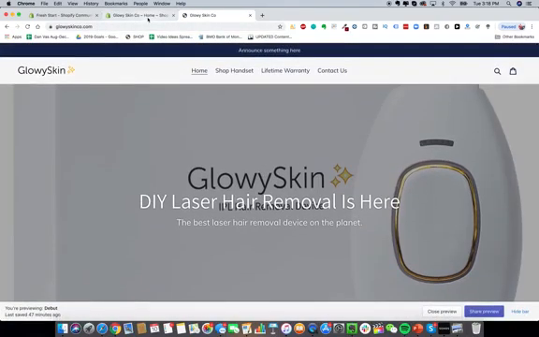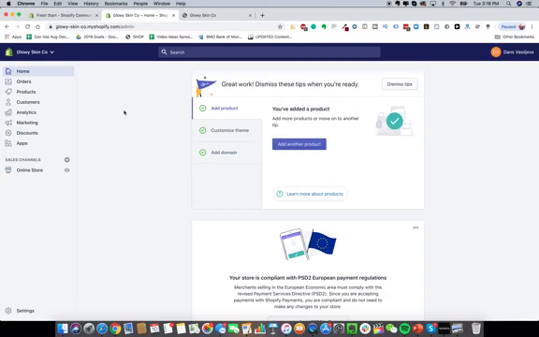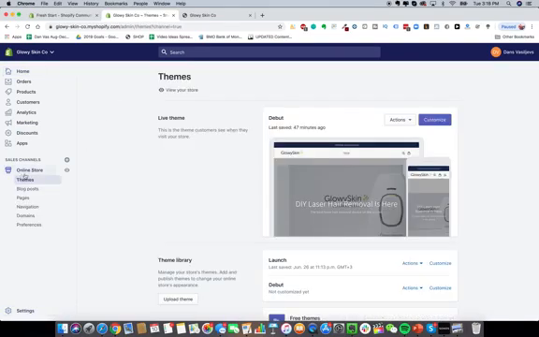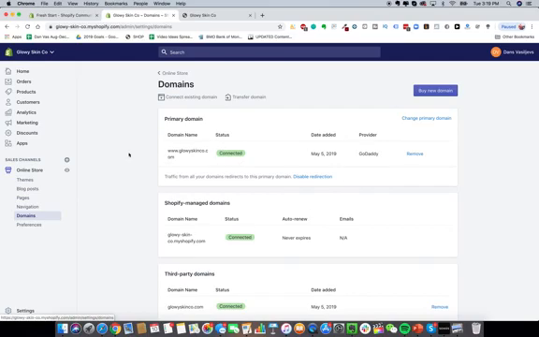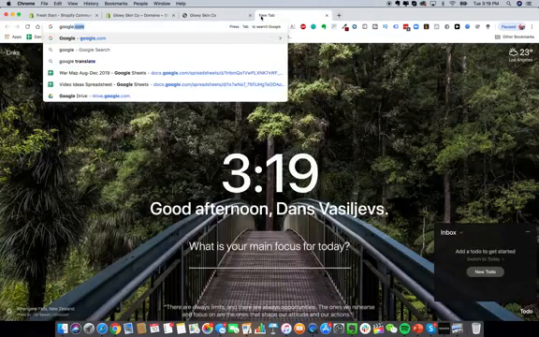But when you actually create your Shopify store, it's not going to be that way by default. And so for that, we have to go to online store over here and then domains. And once we go to domains, here's where you go and connect your domain after you've purchased a domain. Now, you can either buy your domain here. What I recommend is you go on google.domains like we did.